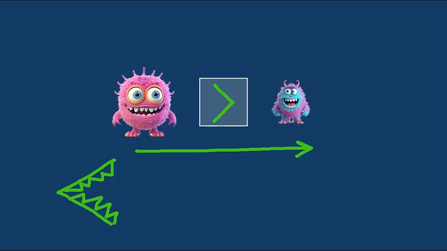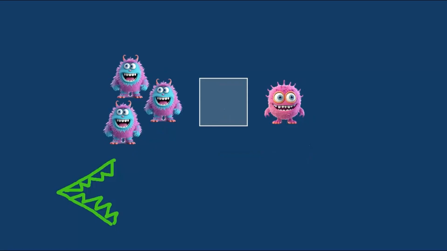What would happen if they're the same size, but we have different numbers? Now we're looking at value rather than size. This is 1 monster, but this is 3 monsters. Remember, the alligator is hungry, so he's always going to eat the higher value. So that's pretty easy when we're able to easily count whole numbers that are not positive and negative.